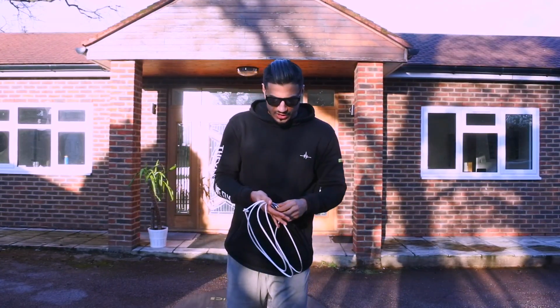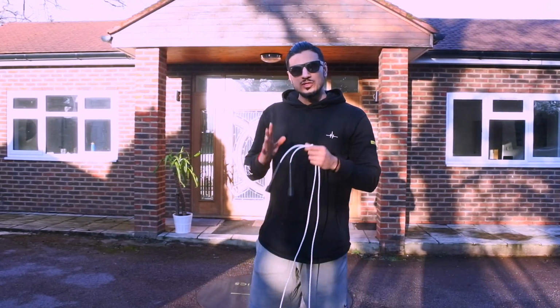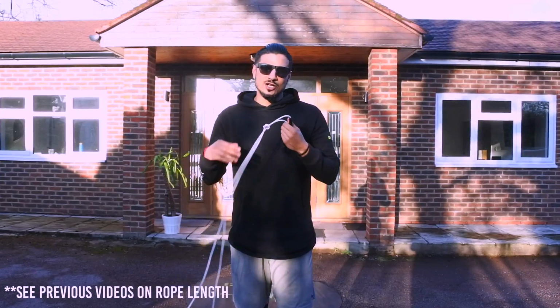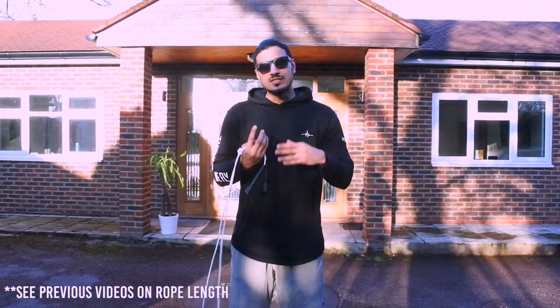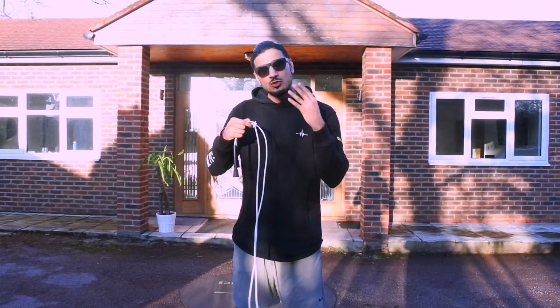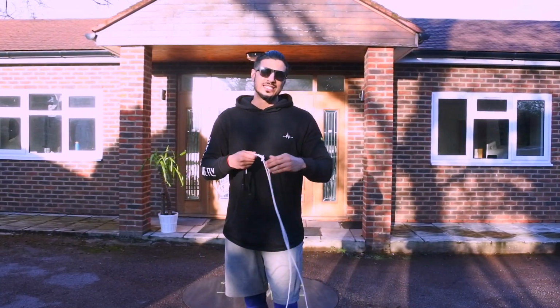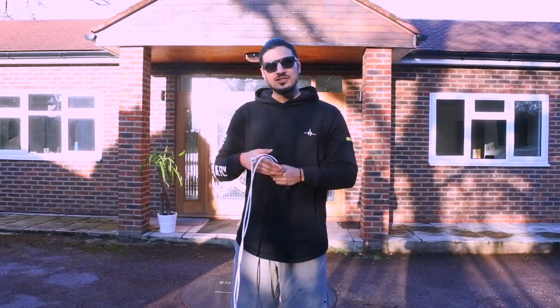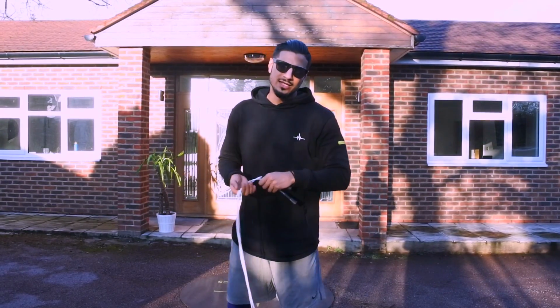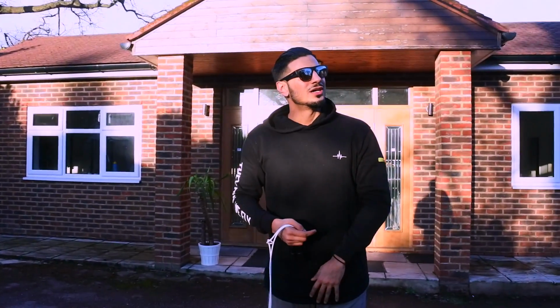So what is the side swing double under and what does it entail? To master this move, guys, you need to always make sure that your jump rope length is correct and optimal to complete this move. This move is very fast and quick, so make sure the rope length is not too long and not too short, because it's either going to catch on your leg if it's too short, and if it's too long, you're not going to have the speed you need to complete the side swings and the double under. These birds are killing my tutorial hard today.